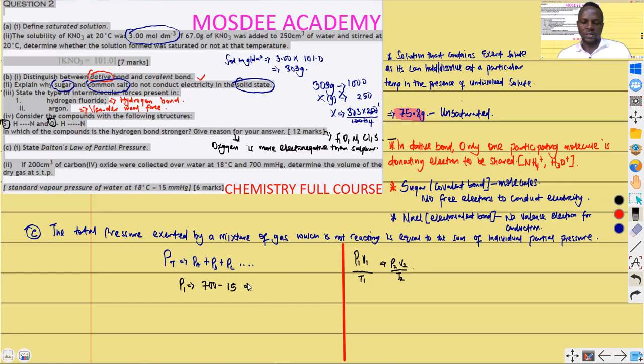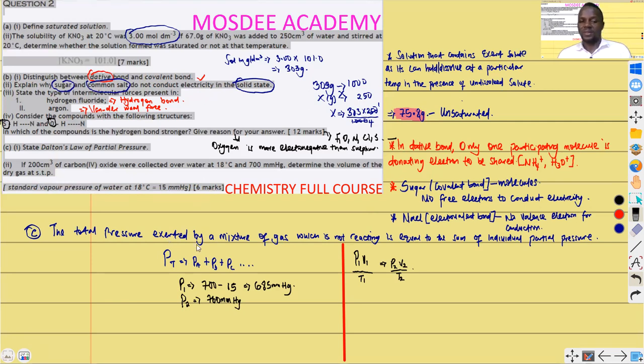So now this is going to give us 685 mmHg. So I hope you understand this. This is the most important thing. So the second pressure is at STP, standard temperature and pressure, and that is going to be 760 millimeter of mercury. Pressure of dry gas is always equal to the pressure minus the SVP. For those of you asking, that is the way we do it. That's the methodology we use. So note that.